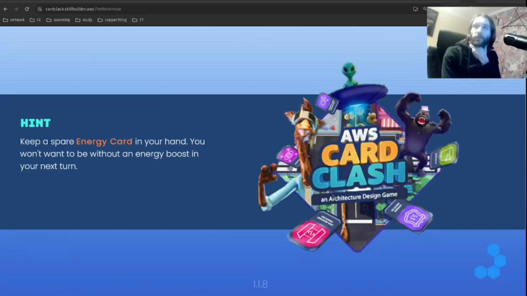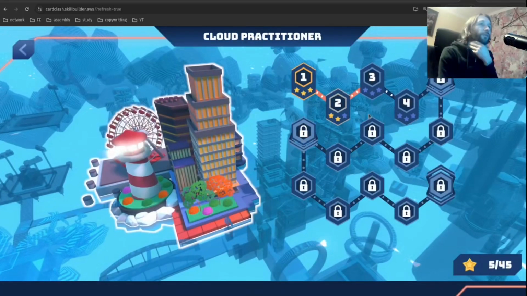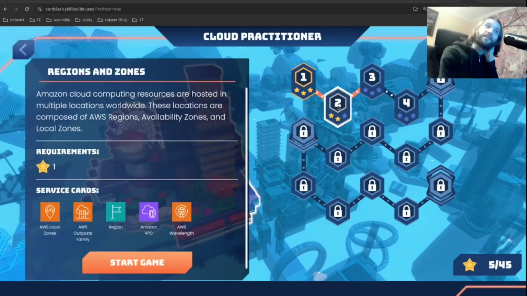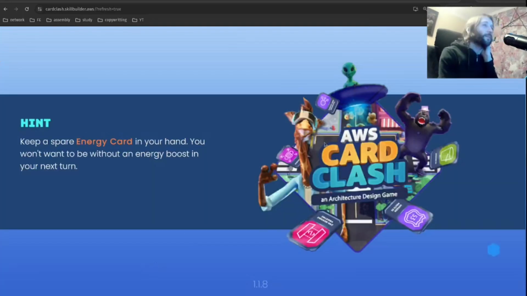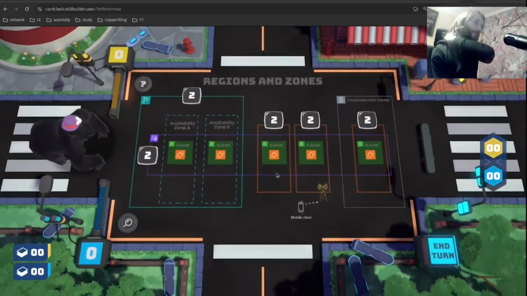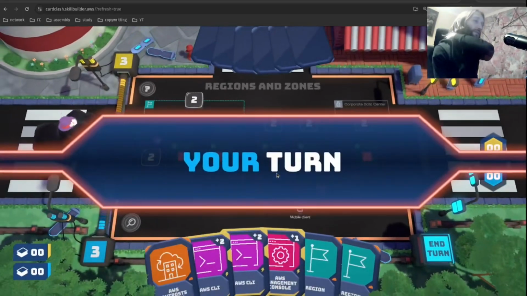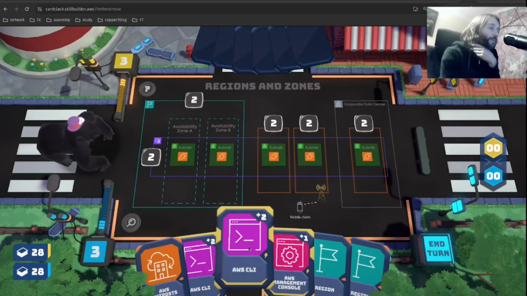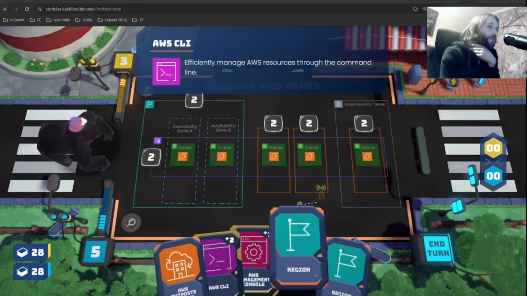I think I will try to replay this game. Seems like a doable task. It mostly depends on the cards you gain, but yeah, the knowledge from reading the cards and placing them on an infrastructure board is, I would say, medium, but yeah, reading all the services and what they are used for will be useful.